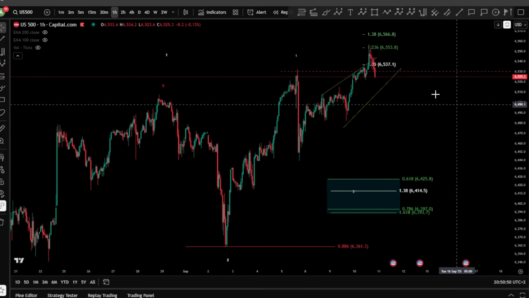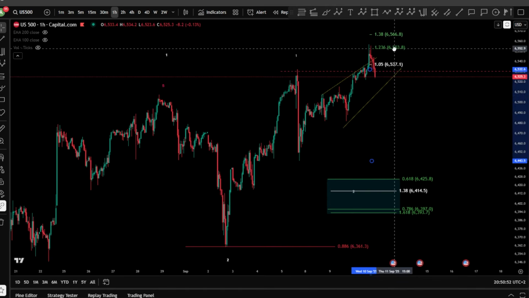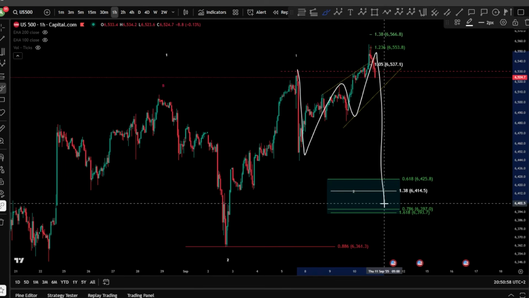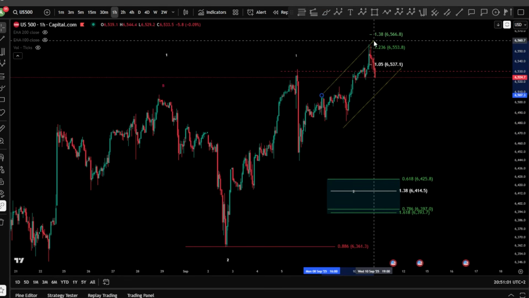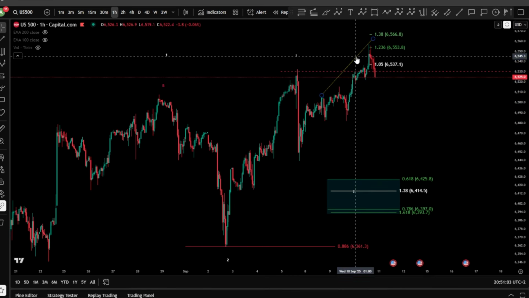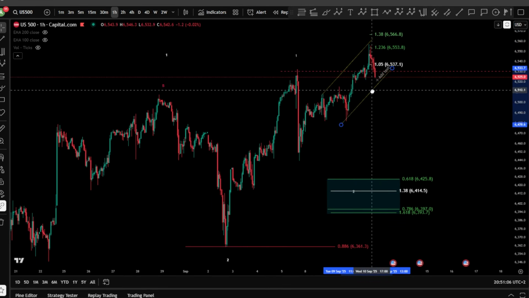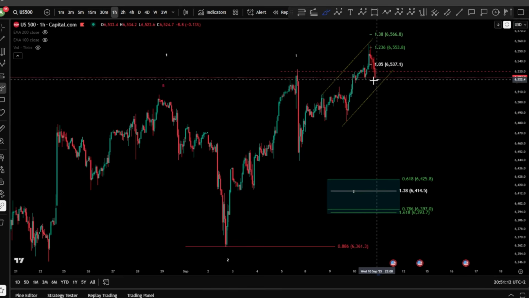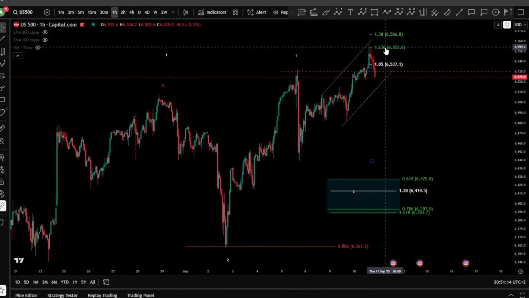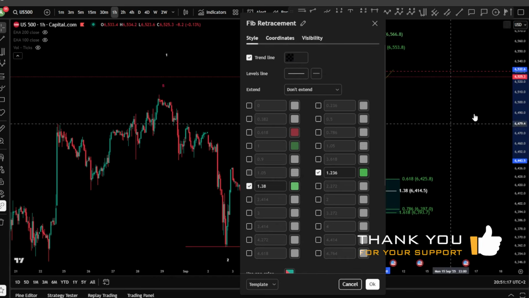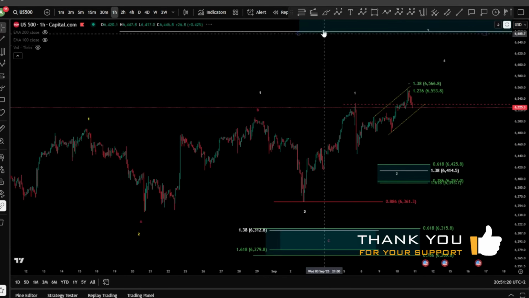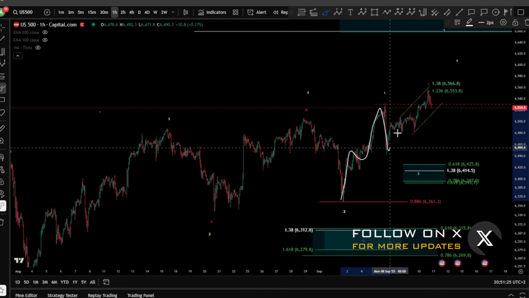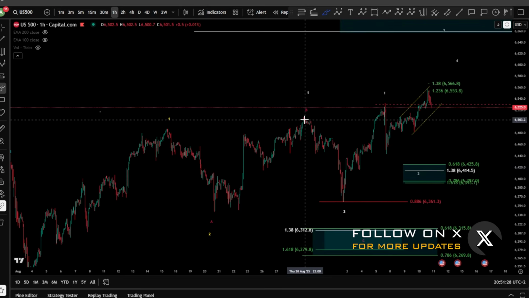For US 500 here, the same scenario. The difference is that you might still be in an expanding flat here, A, B, and C. So we've got to be careful with this one, unless we end up here in something like an ending diagonal, potentially somehow like this in zigzags, right? But if we take this low invalidation, we drop down. You are in a perfect wave B in an expanding flat, and definitely this is 3 waves, right? So obviously W, X, and Y can be here in a double zigzag. So we've got to be careful.